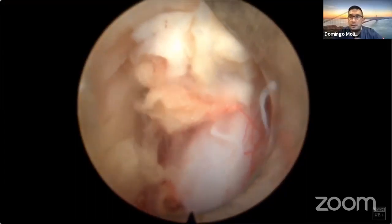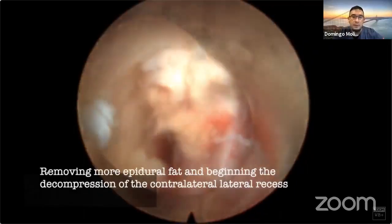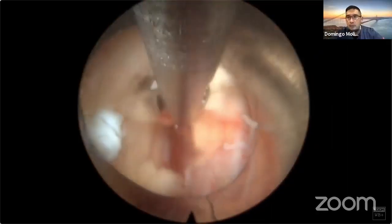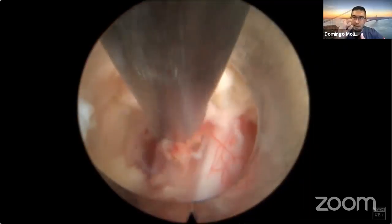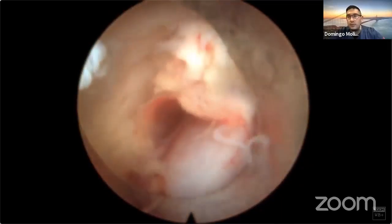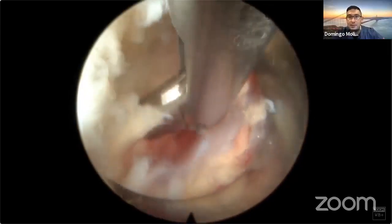With a decompression or laminectomy, we remove all of that tissue so the spinal cord is free-floating. I'm removing more epidural fat. Through one incision, I'm actually accessing the other side of the spinal canal. Rather than removing the entire lamina, I make a small hole on one side of the bone and tunnel under the bone rather than removing it entirely. This entire procedure — with this wide field of view — is done through just less than a one-centimeter incision.